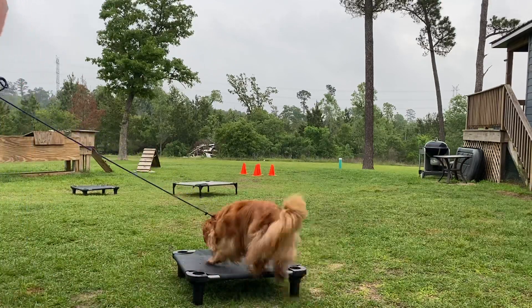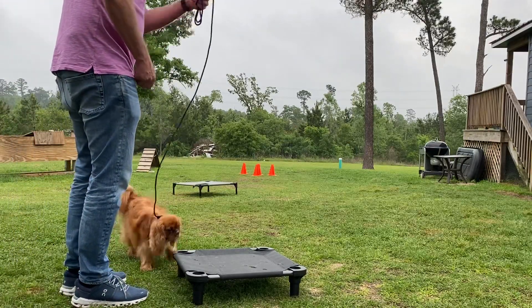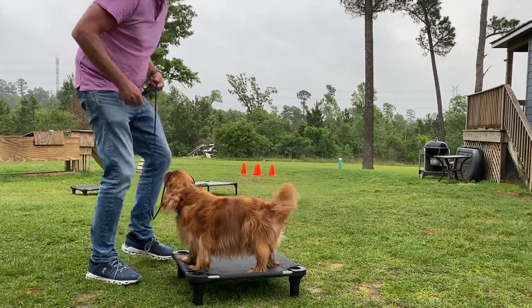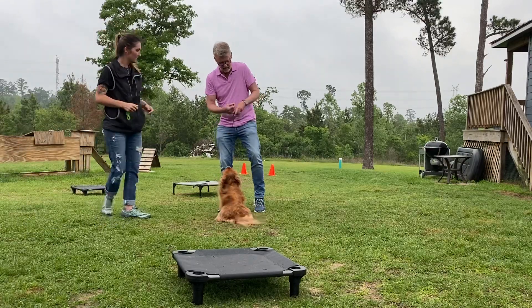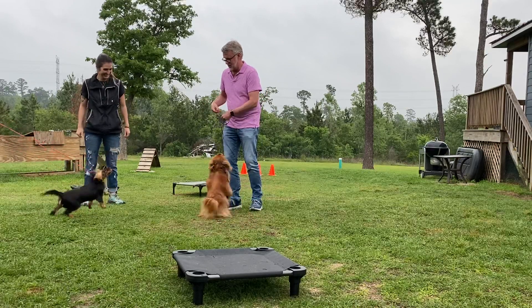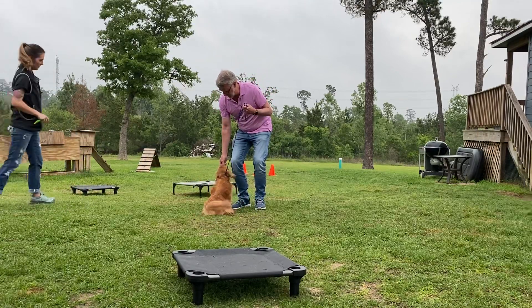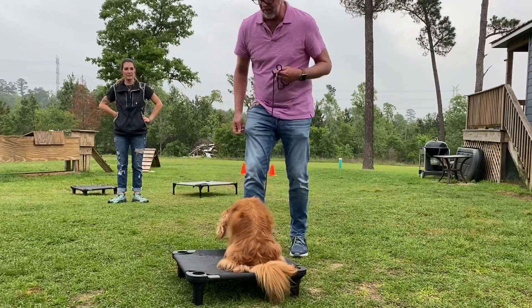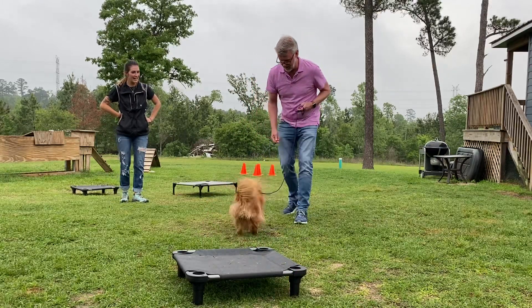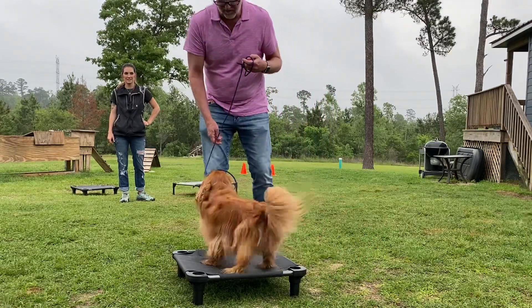As she gets going, she's going to want food. So if she goes, just say place. There you go — that's duck duck goose. You can say place, then perfect — now give her. Step back, say here. I love that you said it once. Come back, say here — click, click, here, click. Place — she goes — perfect, reward. Good girl.